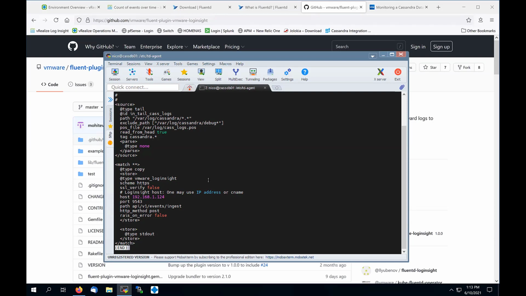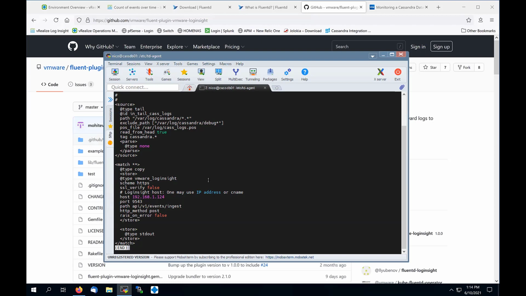But if you're good at that, any log you pull in from Hadoop, from Oracle, from Apache, from anything that there's a Fluentd plugin for, you just pull it in. You can massage it all in this configuration file, change it the way you want it to be, and just ship it off to Log Insight. And you can also ship it off, obviously, if you have a Splunk server or another third-party logging server, you just keep adding new sections in this config file.